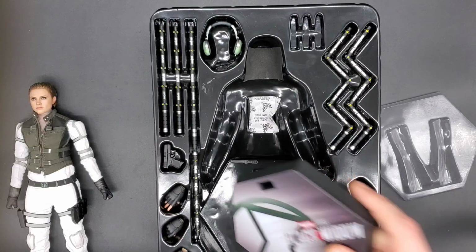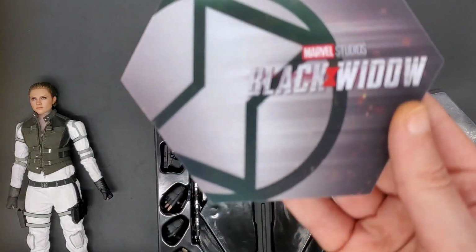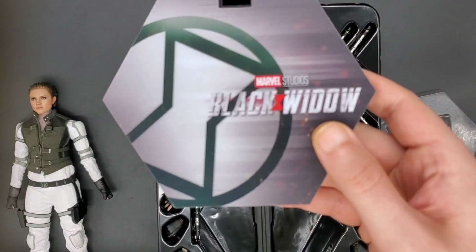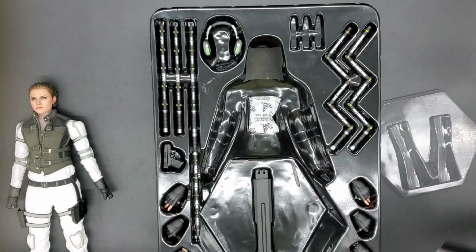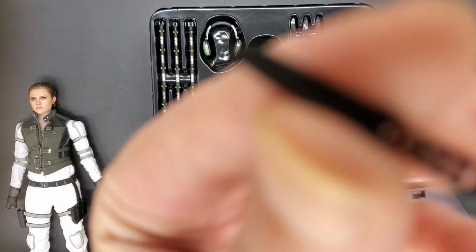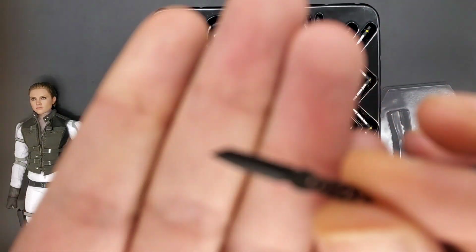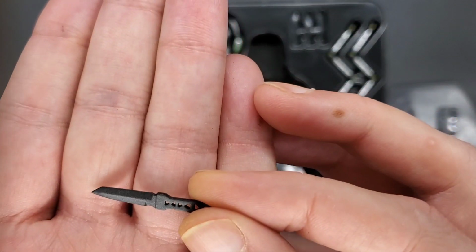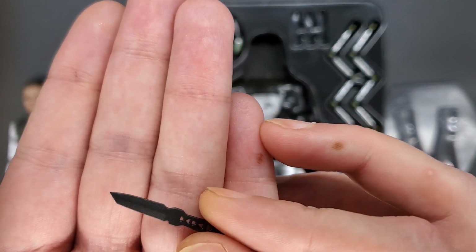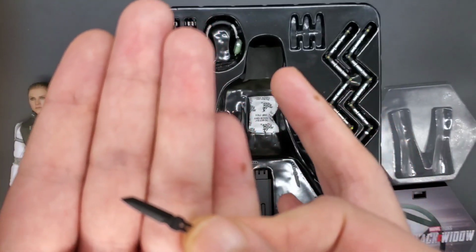Since it's out, there's the base. It looks amazing. Ta-da. Pretty cool. Pretty basic, pun intended. Like I said, her throwing daggers are very, very small. They do kind of jiggle around in the box. You might want to put a piece of tape over it if you're keeping it in the box for a long period of time, just so they don't go anywhere.